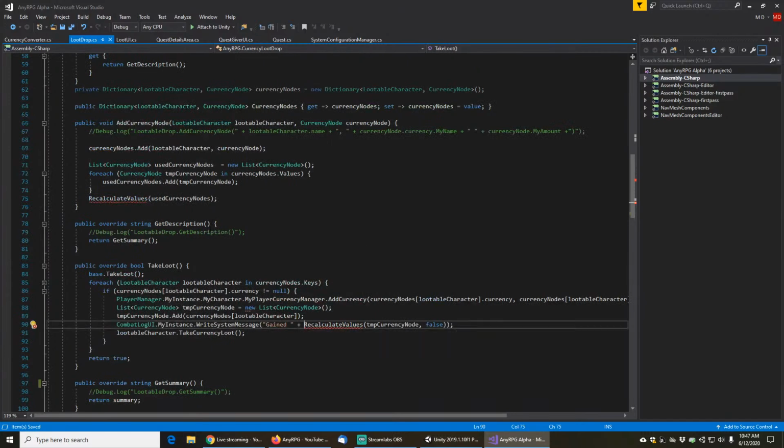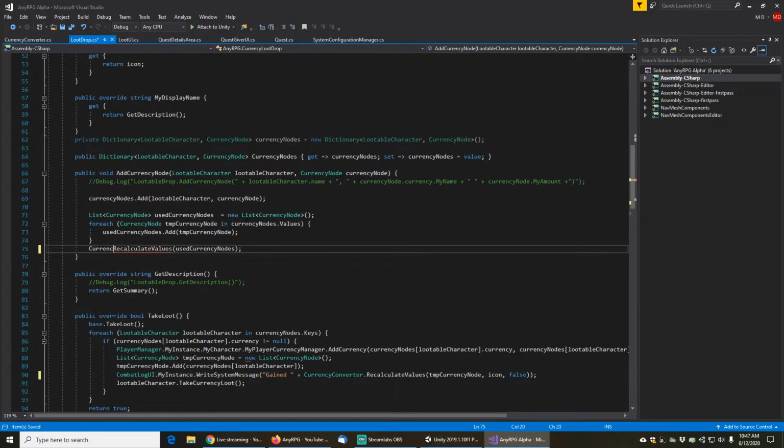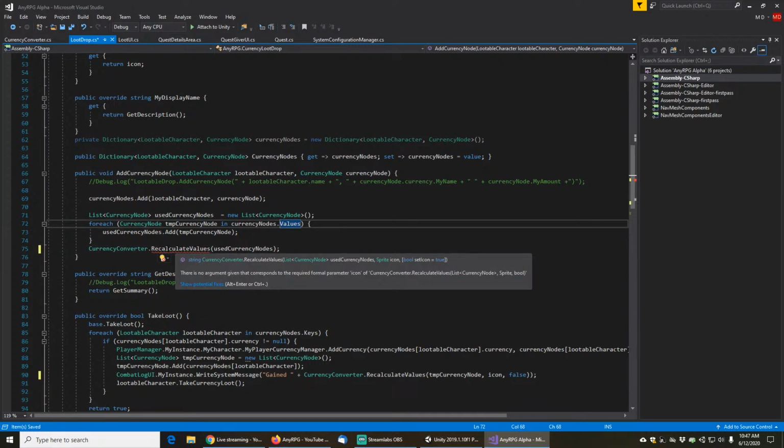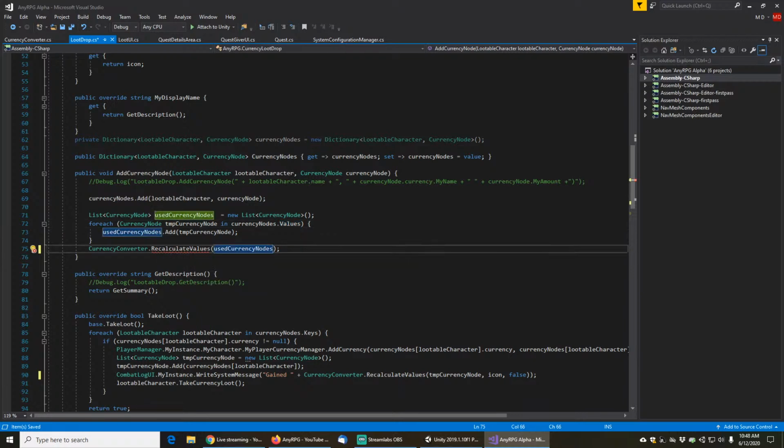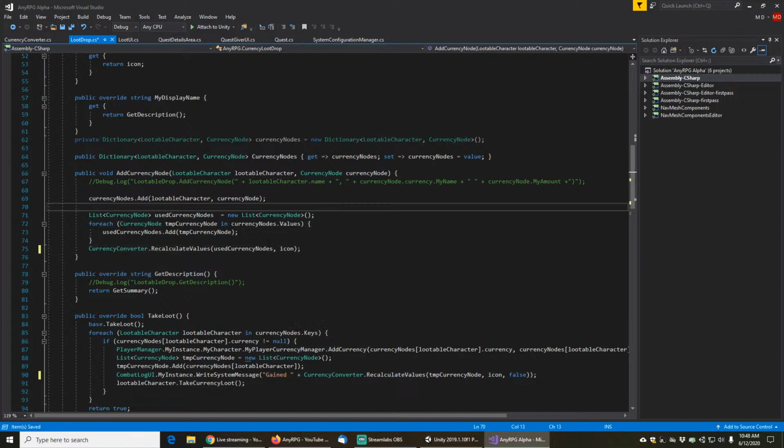So what we'll do is make this the system currency, no, we just want this currency converter dot recalculate values, sending in icon and false. Good, that works. And then currency converter dot recalculate values, sending in icon, which will automatically default to true.